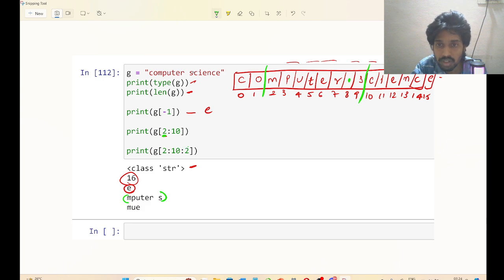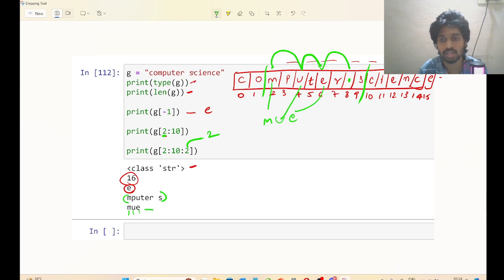So now when I put this step value as 2, what happens here? First this will print, and then this will print 2 times. We need to increment the pointer 2 times. This will print, and that's it, because we don't have anything. We don't have C here because we are only mentioning until 10. So we don't have this one. Until this will get printed, M U E: we got M, we got U, and I got E. So that's what I got. We got the output. So I hope you understood the concept of slicing using strings. This is how we slice the string.